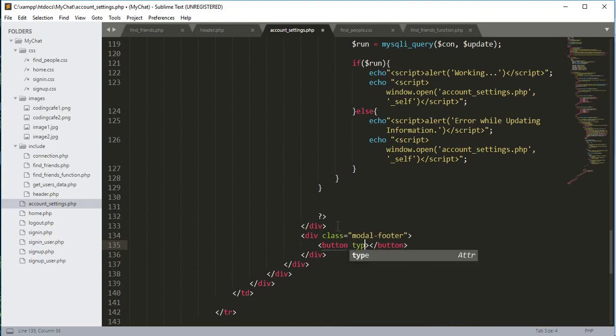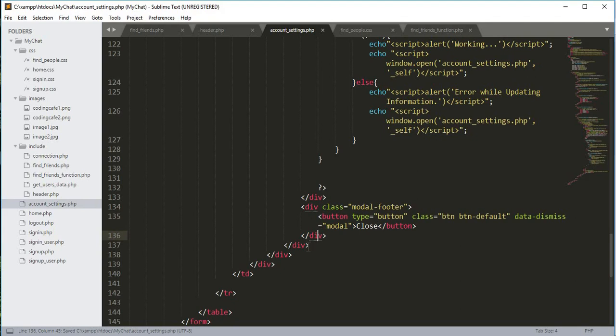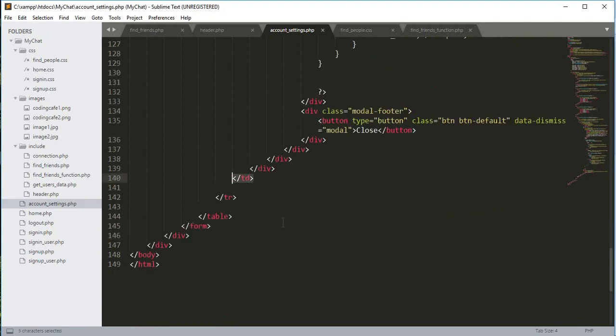Its type will be button, and class will be btn-default, and then data-dismiss will be equal to modal. Okay, and then we will type close, so we will add a close button at the footer also. Okay, so after this div, we don't need to close that td over here, just remove it for now.